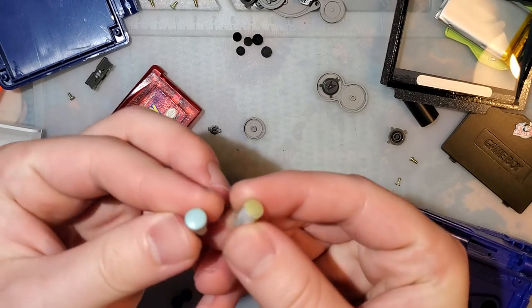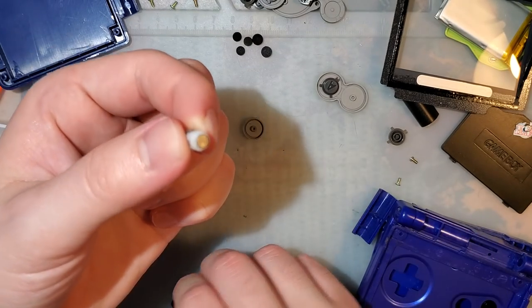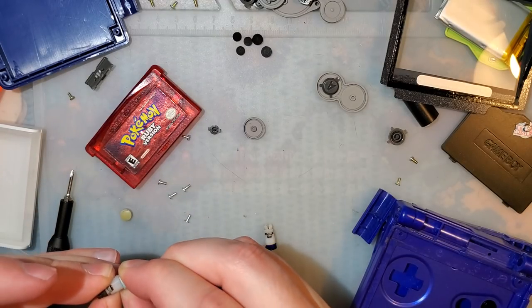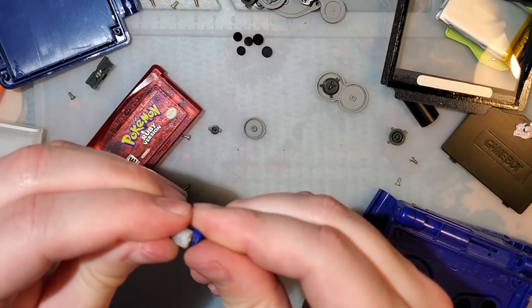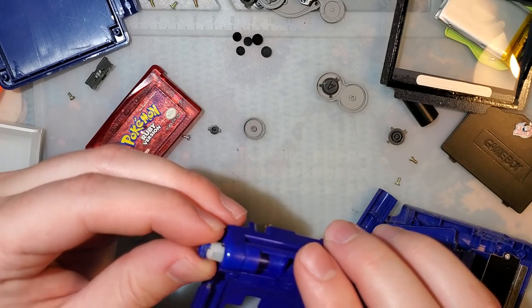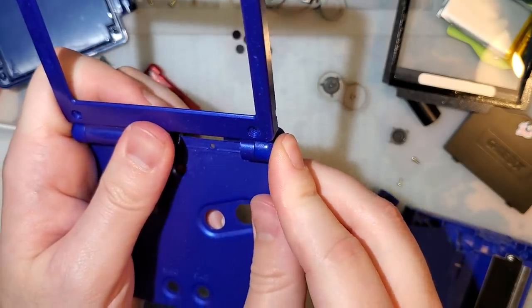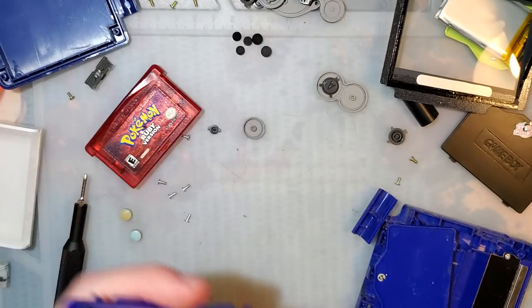Alright, so I'll use these two because these don't match. I'll just slide the hinge covers off, slide on the new slash original ones, and I'll pop those other ones out later. When possible, I always recommend trying to use your original hinges, but there are some pretty decent aftermarket ones now. But you just gotta open it up to the open angle, and the hinge should pop right in. And there we go. Nice and clicky.